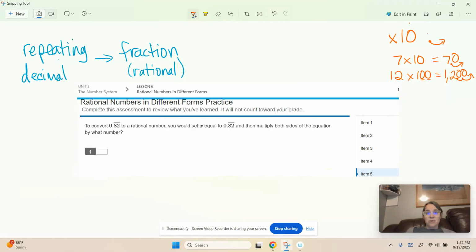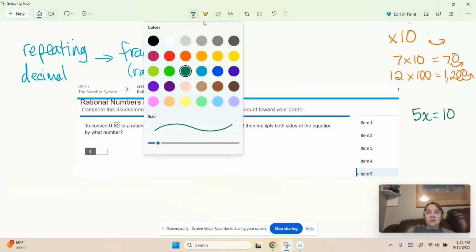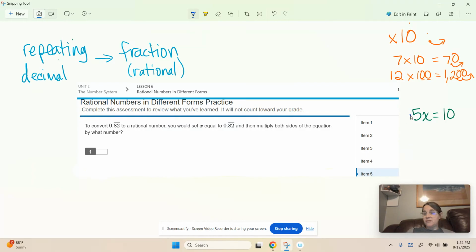Here's the second agreement we have to have. And that is that if you had an equation, like let's say you had the equation 5x equals 10. You are allowed to multiply both sides of the equation by the same number, and it could be any number you want. I'm going to go ahead and multiply these by 3 just because the numbers will stay small and you'll see that the equation still has the same value. So now we have 3 times 5x would be 15x. That's going to equal 30.